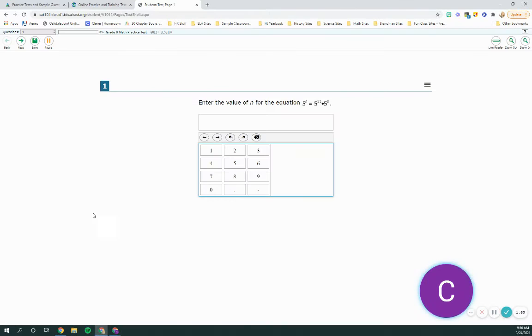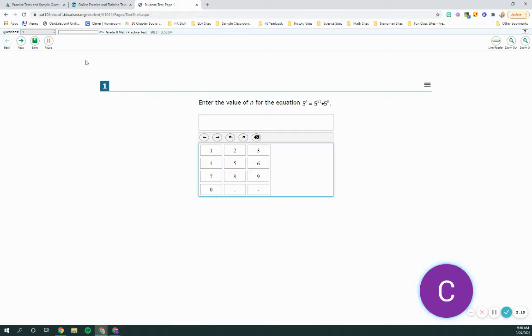So this is a way for you to log in and go through a practice test if you would like to. I'm going to work through a couple problems just to show you the different functionality within this practice test. Again, get you familiar with it, and let's do it. So this is question 1. It shows you the question you're on up here. It shows you the percentage complete, and then it reminds you of the test that you're on.